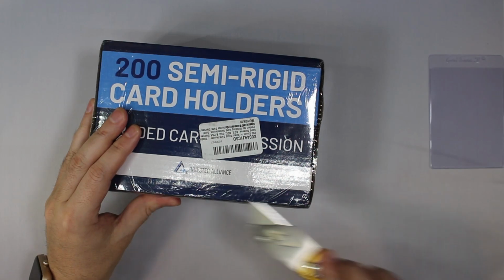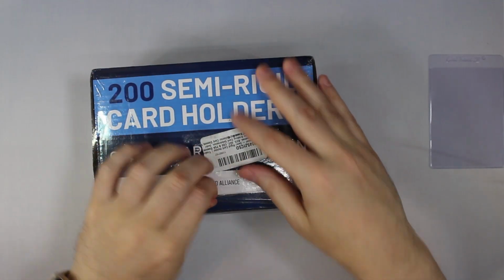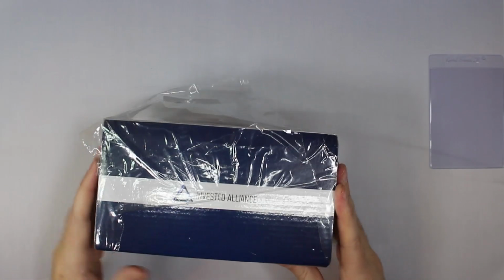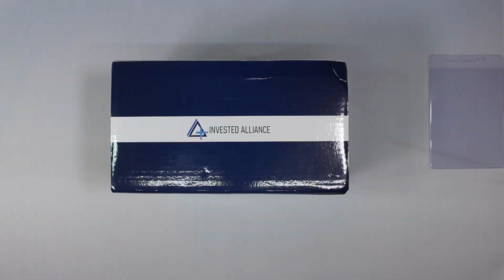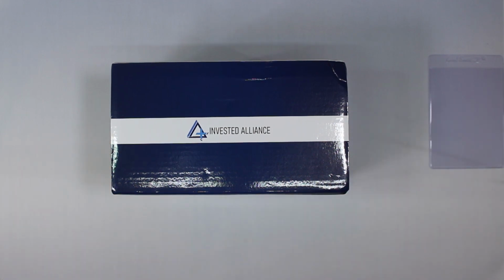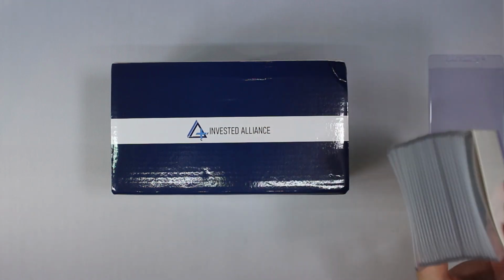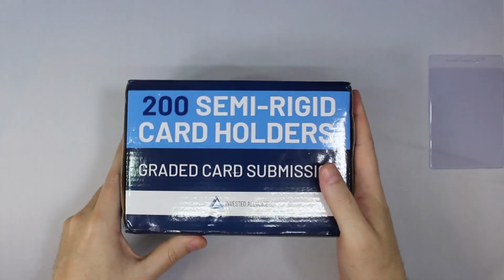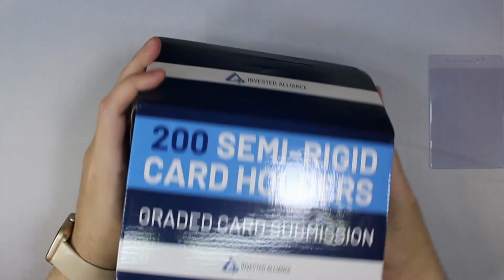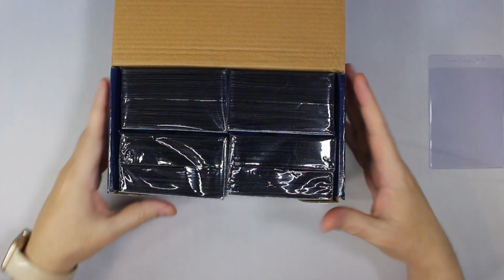Wow, I need to change my blade out here. Come on, there we go. Alright. I imagine that you can't really screw up something as simple as a semi-rigid because they are much easier to design or to manufacture than your regular rigid ones, which would be something similar to this. You know, you got your regular standard top loaders. I've noticed a lot of companies get these wrong. They just go to these bottom of the barrel manufacturers in China, and they just give you absolutely dog poop quality.